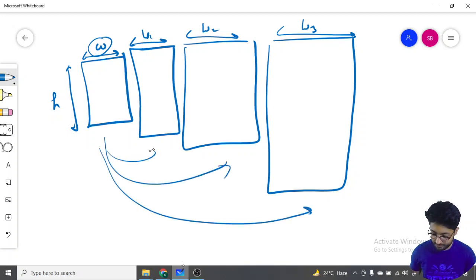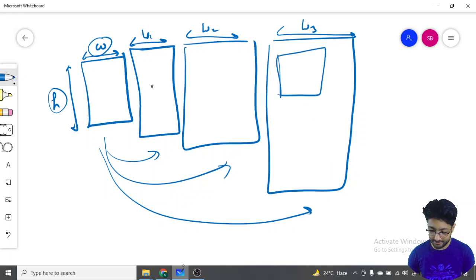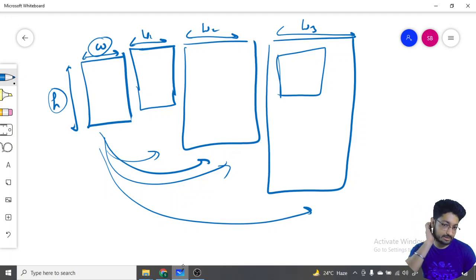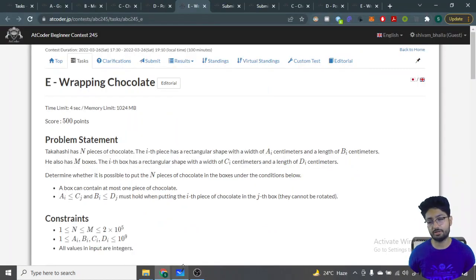Now what is the most optimal one to fill? Because the width of all of these boxes is greater than w, I have only the height constraint, and I want to fill the box whose height is just greater than or equal to this height. I don't want to put it in a very large box because the whole space will be empty, or in a very small box, because the height is very small even though the width is large. So I can only fill it in the perfect box, that is, the box whose height is just greater than or equal to h, and whose width is greater than w. So you just have to sort them and quickly do that operation.